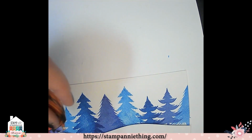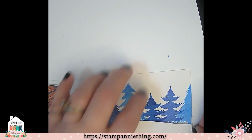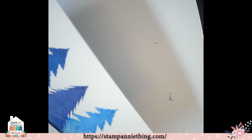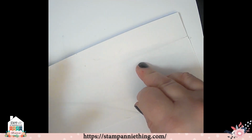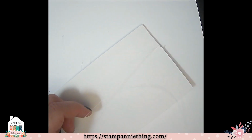And then we're going to slide her down, and you're going to place her just for a holding spot. Pull that fishing line taut across the front of your card so that you can see where it's going to line up and be pretty even with the notch that you put on the other side. You're going to make another notch on this end of your card and then put your fishing line in there as well. Turn your card over and you are going to square knot your fishing line.